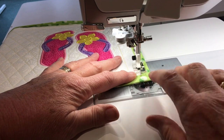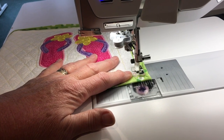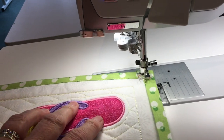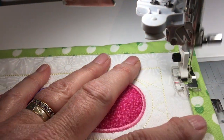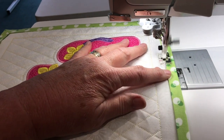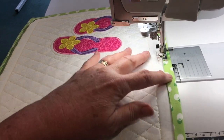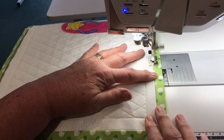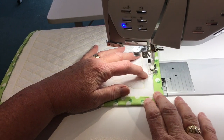When I get to the corner, I use my needle down so the presser foot comes up, and I try to stop so my needle stops right in the seam I created. Then I simply pivot and continue sewing. It's kind of like driving — it's always best to look ahead at the road. Same with sewing: if I watch the guide, the needle will go wherever that guide goes.